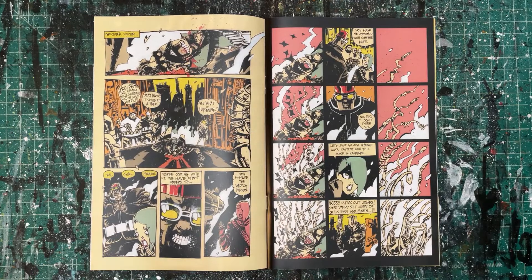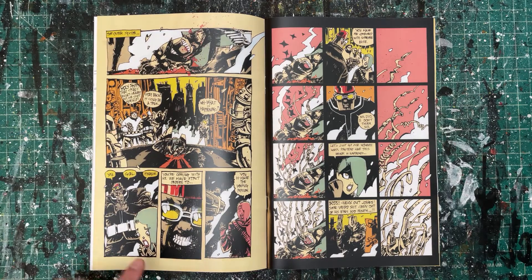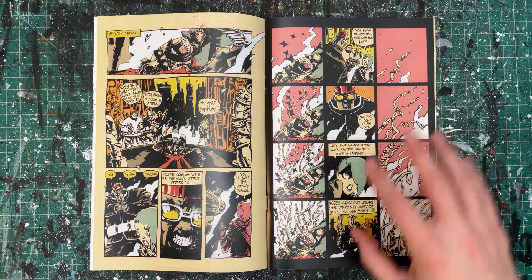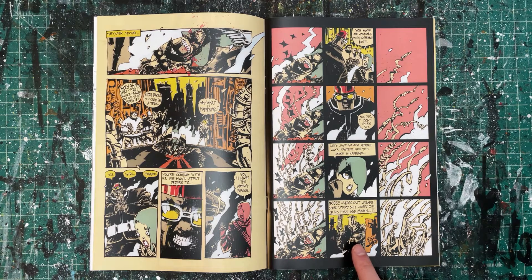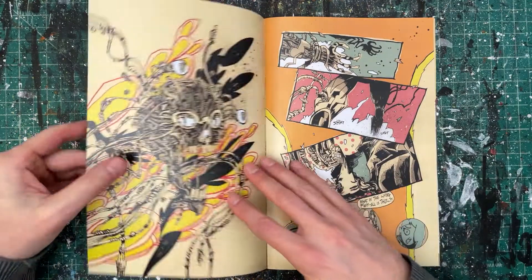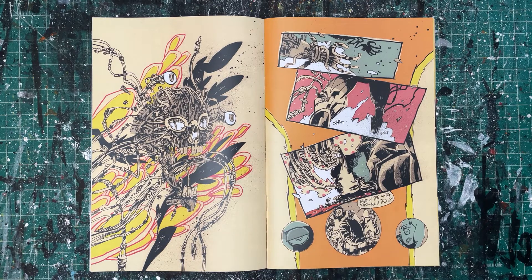Back to the outer sector, picking right up after issue one. Turtleneck Jones blew his own brains out — everyone is freaked out. Binglesworth confronts Dio and says she's got to come with them. Suddenly, weird techno-wiring and crazy robotic-type stuff starts coming out of Turtleneck Jones. And Dudley — the dude with the teapot head, Kettlehead — notices this.